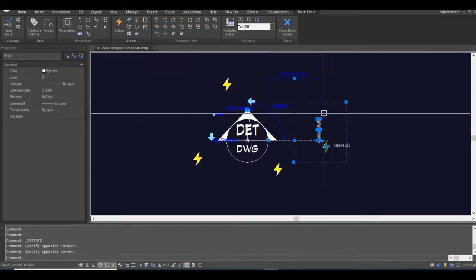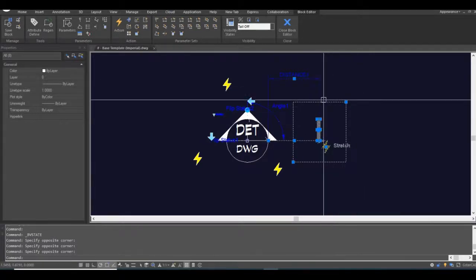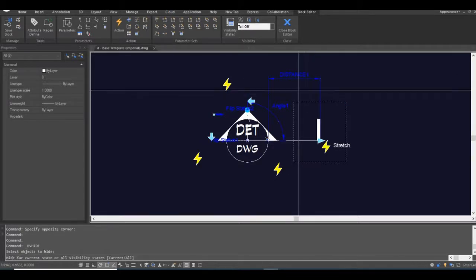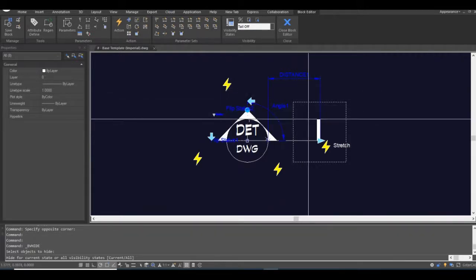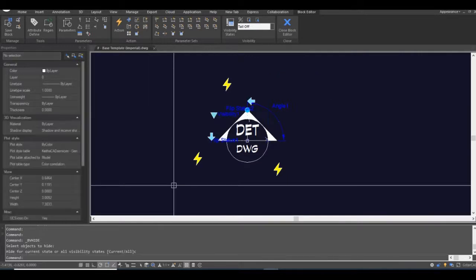Okay, so in AutoCAD I'd be able to right click on these and simply there'd be an option to turn them off in the visibility state. Here I think I'm going to have to use the ribbon. Okay, so hopefully that works. It's always important to read your command prompt. I didn't see that down there, but I'm going to type C for current.